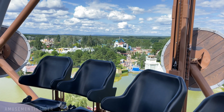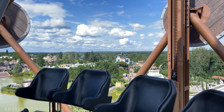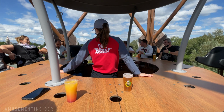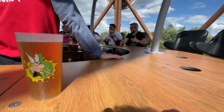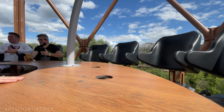We'd head up the floating bar, which is right next to this coaster. This is free as long as you purchase a drink at the bottom. The bartender does not actually bartend while you're on the ride. You just bring your drink along with you, and the seats are very small, so it's a bit unsettling. I really do recommend that you get a drink, alcoholic or non, and come and experience this attraction while you're at the park.